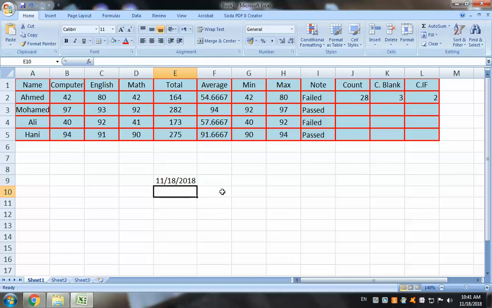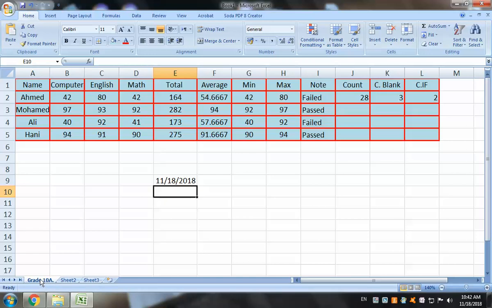Okay. Let's move to another thing. How to rename the sheet. To rename any sheet, you have 2 ways. The easiest one is right click on the sheet and choose rename. I'm going to change this sheet name to the class name, and then press enter. You're going to find this sheet is renamed with your name or your class name.